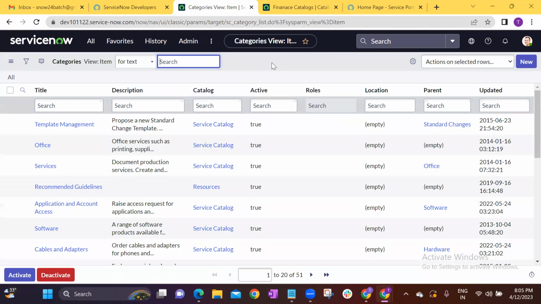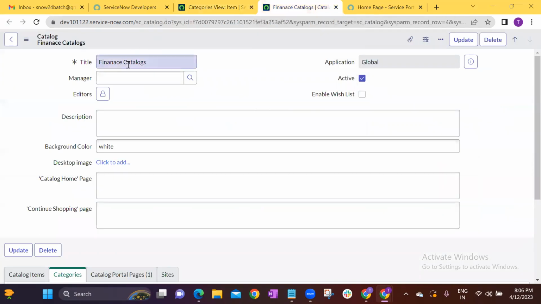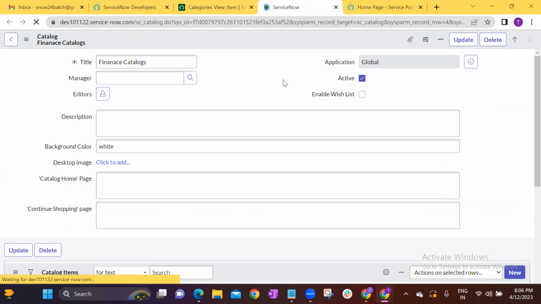Even we can create Apple, different categories under Apple. You can create the cat items. Okay. Just in the business standpoint, I'm creating. So that if it is a finance related company, they will create this type of catalogs for their internal business purpose. Okay, let's see how our catalog, finance catalog, just try to reload it.